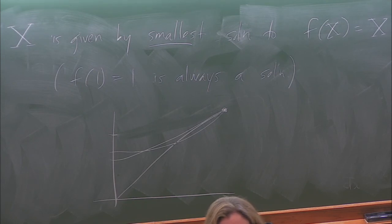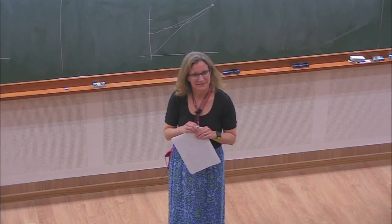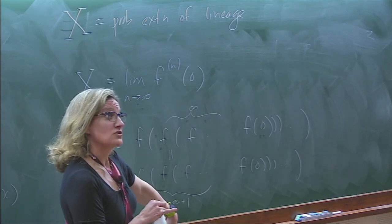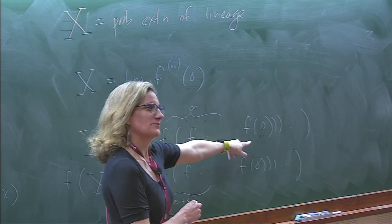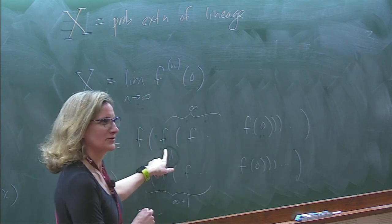So after n generations, we have f of n times. Mm-hmm. So is that the probability of extinction at the nth generation, or the probability of extinction until n? Is the probability by the nth generation? So we took the limit as n goes to infinity. This proof only works because I said we did an infinite number, and an infinite number equals an infinite number plus 1. If you wanted to know the probability of extinction in 10 generations, you couldn't do this anymore. But you could do extinction equals 10 compositions at 0. But you can't use this part anymore. So this trick would not hold if you cared about 10 generations.